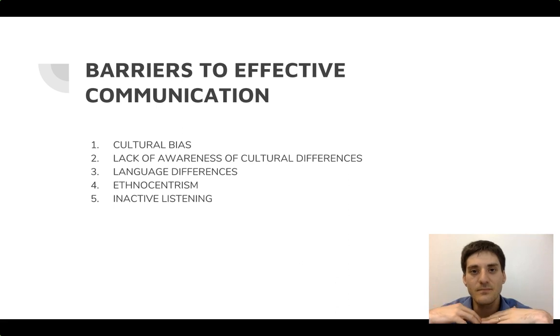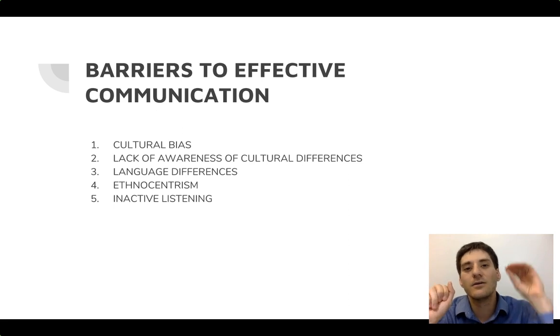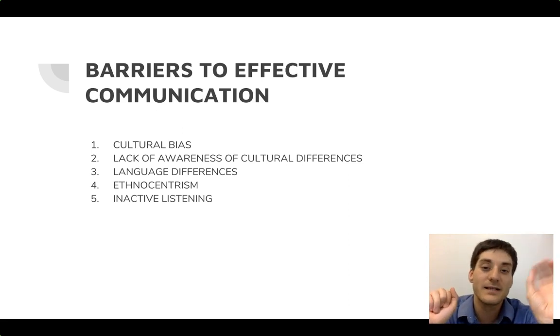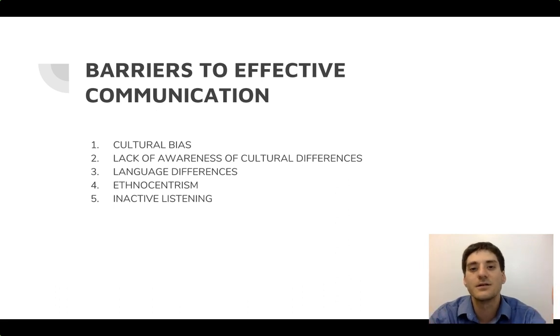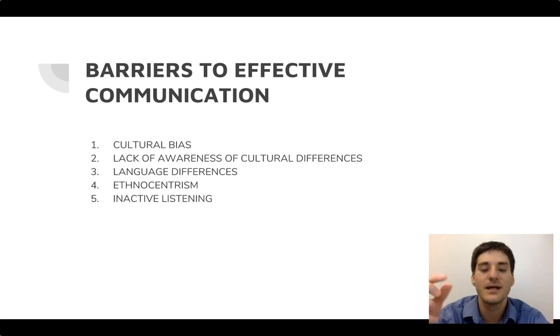For example, if you tell someone, complete this task by this date, they may not understand what you mean by complete. In their mind, complete might be checking a few boxes, whereas you might interpret it as not only checking the boxes, but going back and assessing the quality of those particular tasks. So you have quality and completeness in your mind. The person may be interpreting it as just going through and checking boxes. So it's important for you to really dive in and probe in terms of the language that the person may be using. The fourth one is ethnocentrism.